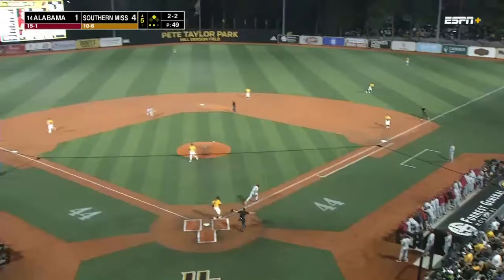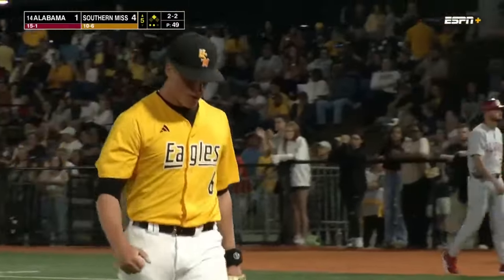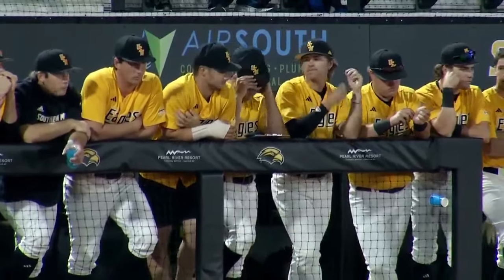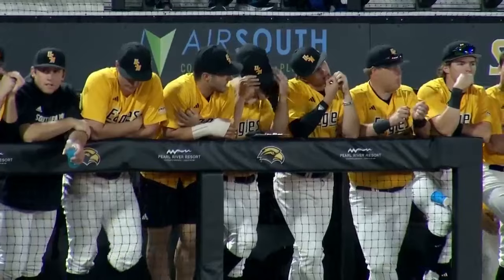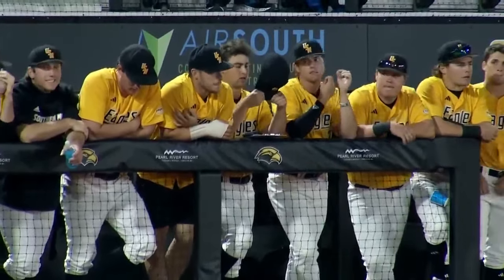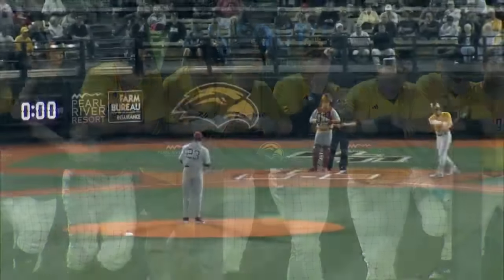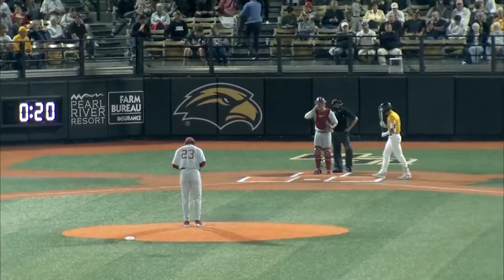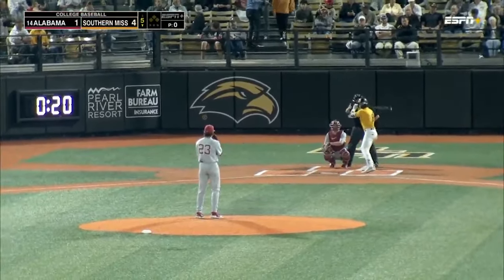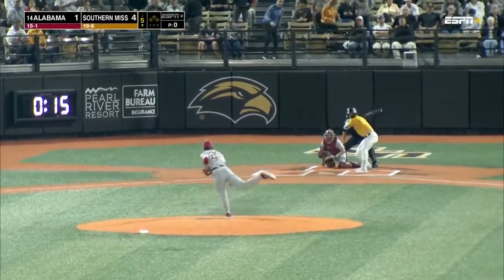2-2, buried in the turf again, blocked up beautifully by Stockman. Six strikeouts. Well, how effective was Tyler Fay tonight? How about this? He threw a total of 26 pitches, covering 2 1/3 innings of work, and 21 of those 26 pitches were strikes, Chris. He was a strike thrower, really kind of quieted this Golden Eagle offense, retired 9 in a row. Yeah, and he hands the baseball away.